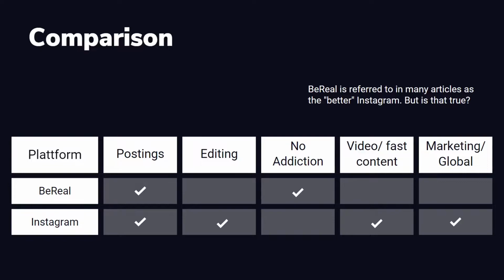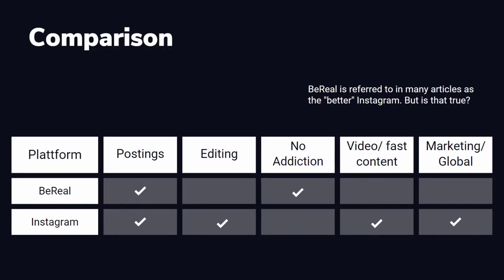Also, you can't edit your images on BeReal. If you delete the image and re-record it, your friends will see the number of shots. So if you, for example, don't like your first picture, you can retake it, but then there will be written next to the photo that you did a retake. This should also lead to being more real on the platform, because you could take about 10 to 20 retakes, but nobody would like to see that.